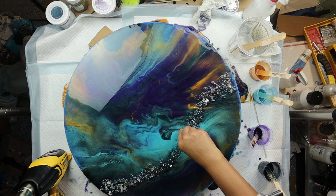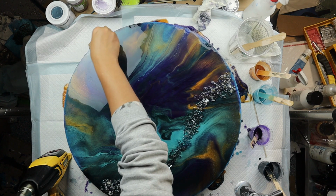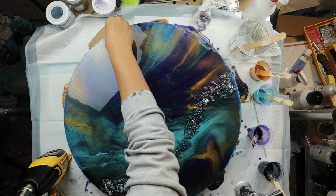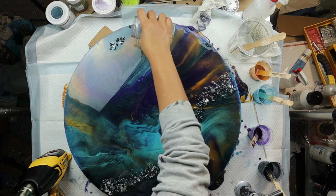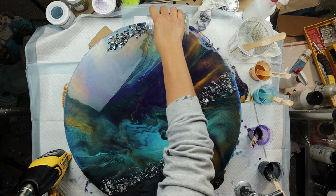And I tend not to use one color. Sometimes I'll start off with clear or silver, and then I'll drop in a few specks of gold or white stones or something of that nature, just to give it a different look. I'm also putting some stones on top.